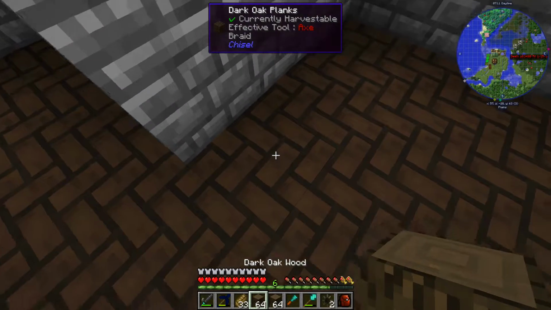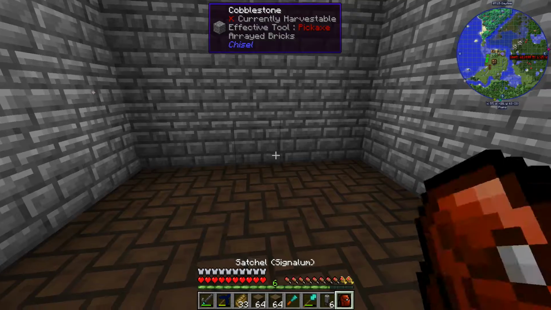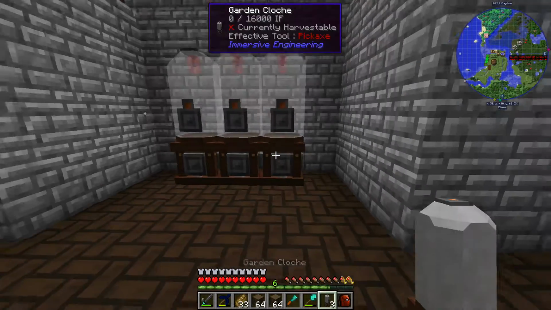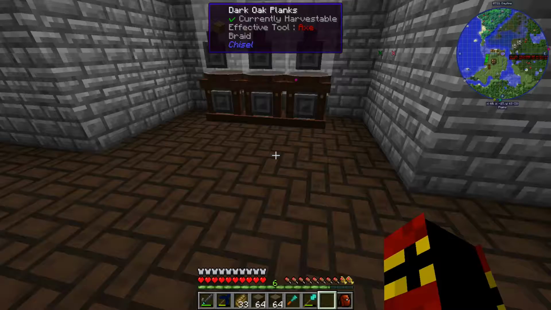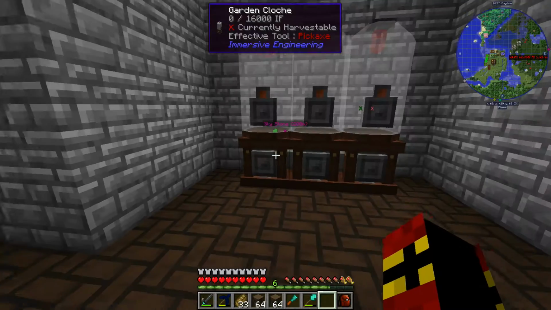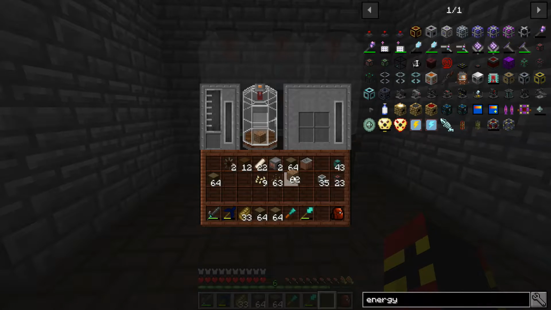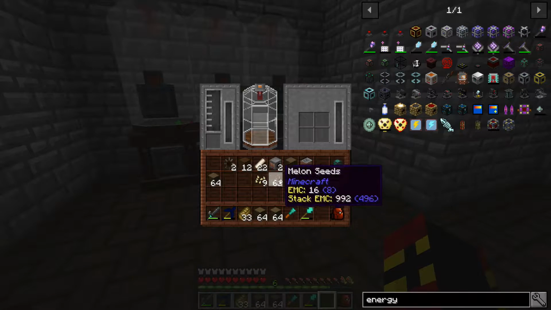Okay, so what we're going to do is put the garden clocks first. We're going to worry about putting the garden clocks in place first, I think. And we're going to pop them there like so. And then again, the same over here. So let's put a piece of dirt in each. And we'll say melons can go this side. So dirt, melons. Like so. And then that's going to grow these.